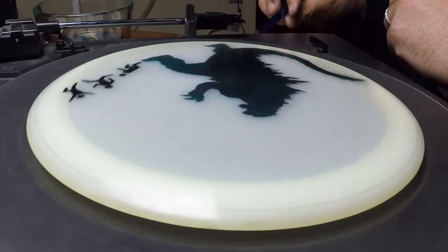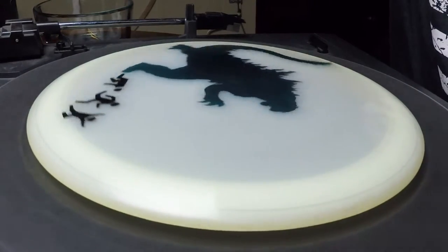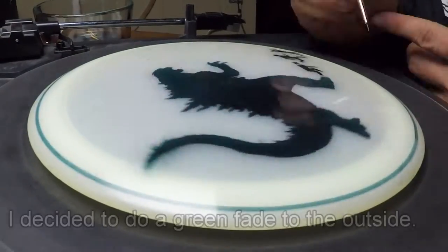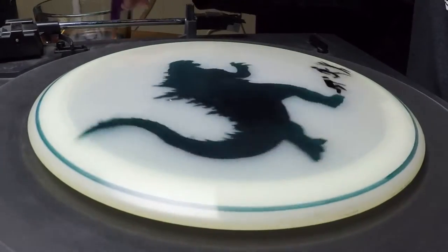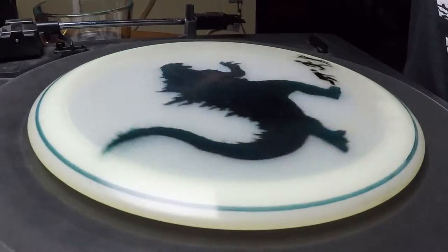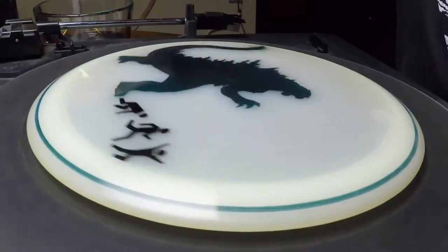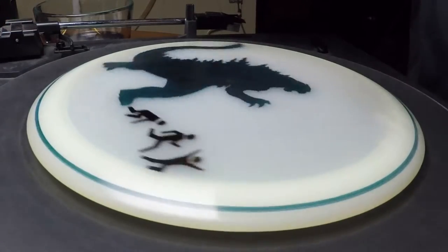Ruined. I need new brushes. I'm going to use this brush. I've never used it before, so I feel confident that it will keep a sharp line.